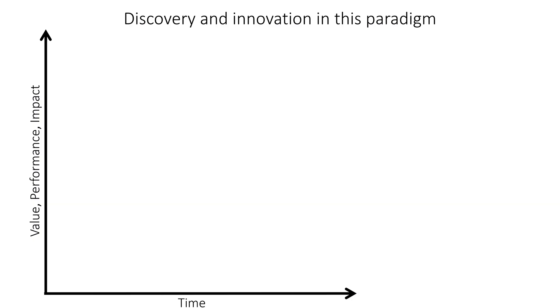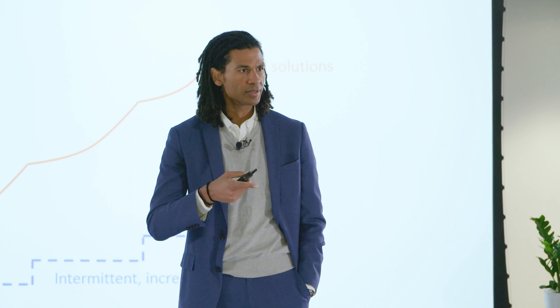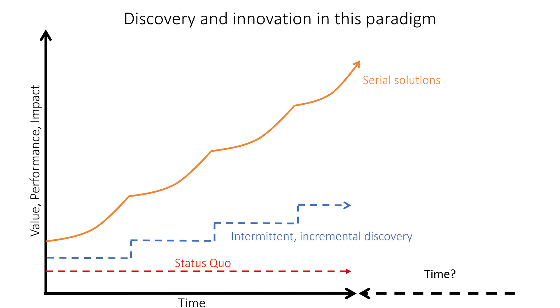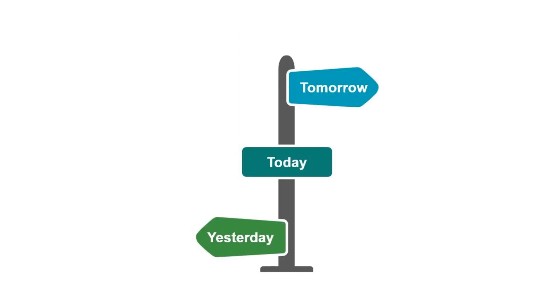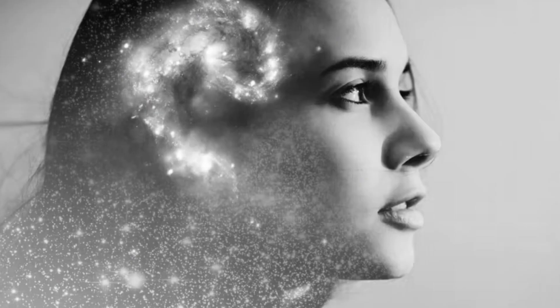And what this does to the pace of discovery and innovation in medicine is we go from intermittent and incremental discovery to serial solutions — much, much more rapid cycles of innovation where you very rapidly learn from another group of scientists and ideally improve their solution. And more importantly, what that does on the x-axis to that timescale is it compresses it, moving us closer to a paradigm in which what we can offer patients is tomorrow's medicine today. I think one of the most extraordinary things about this is somewhat paradoxical: with the goal of creating data structures that facilitate artificial intelligence, I think we're finally beginning in medicine to have the kinds of structures that facilitate fully leveraging human intelligence. And I think that's what we should have been doing all along.